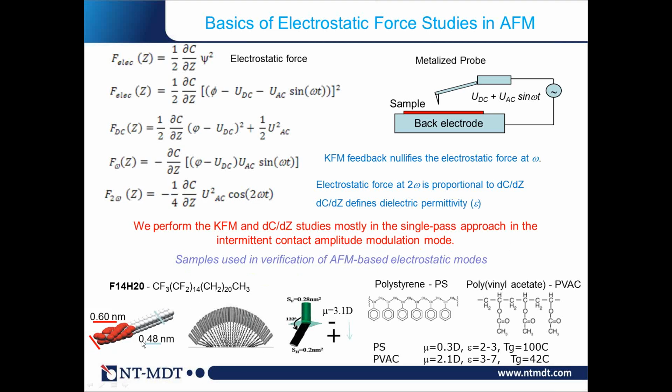And this will be fluoroalkanes. They have a strong dipole moment in the fluorinated part, and also maybe at the end of the CF3 groups here. They form different structures depending on the substrate. We're going to look at these structures. We'll also look at blends of polystyrene and polyvinyl acetate, because they have very different behavior. They have different surface potential, and their dielectric properties are also of interest. I will show you a few results on that, just the main results.